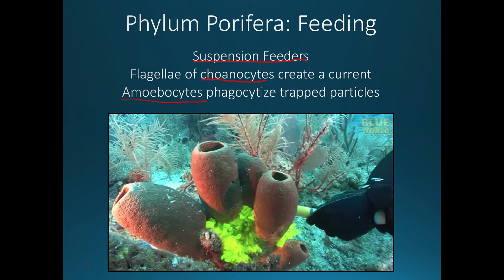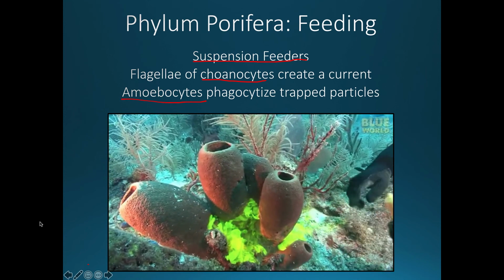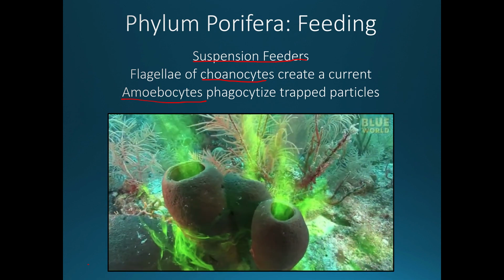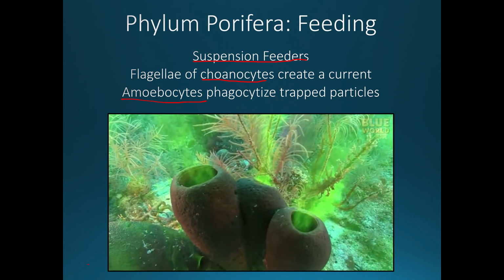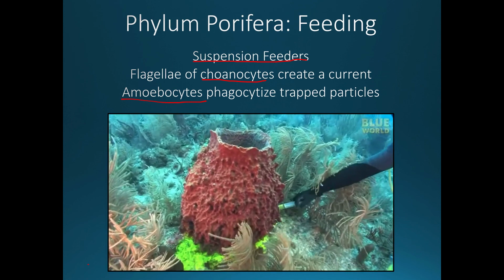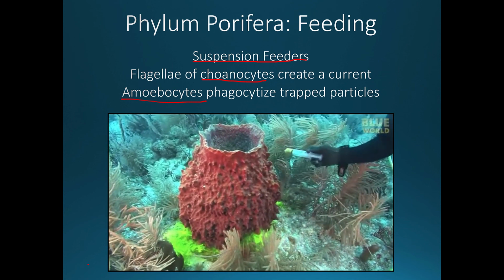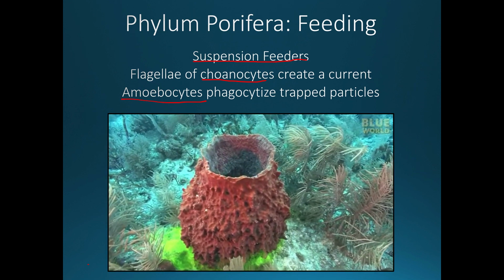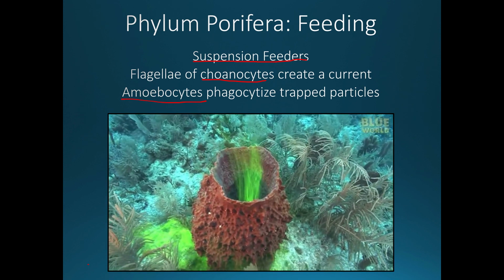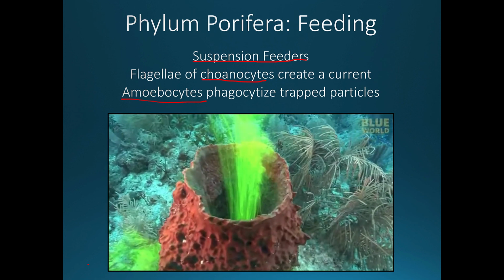So this video is going to show how water is filtered through the sponges and then leaves through the top. And if there's any nutrients in the water, it will trap it inside the sponge. But what they're going to show here is a dye. So you can see that the dye is going to go through there and it'll pop out the top. So you can see it, these choanocytes create quite a filter pushing that water through the sponges. And then here's a bigger sponge example using the same kind of dye. Again, creating that same kind of current going through the sponge.